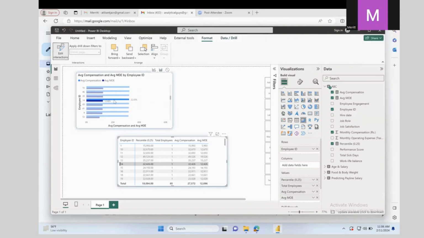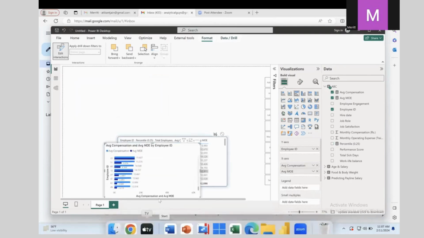That's it. So there are three options. One is filter. If I click on filter, it will show me just 14. If I click on highlight, it will show me everything, but 14, or whatever is selected, is highlighted. If I click on none, then there is no filter. Whatever I do, it will not impact this visual.